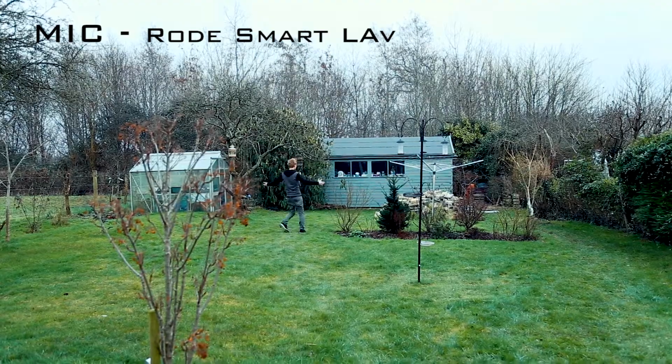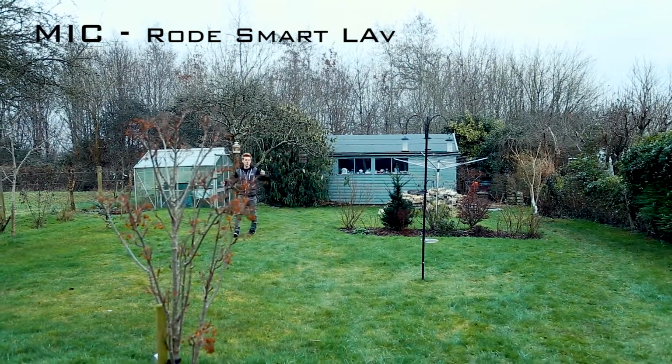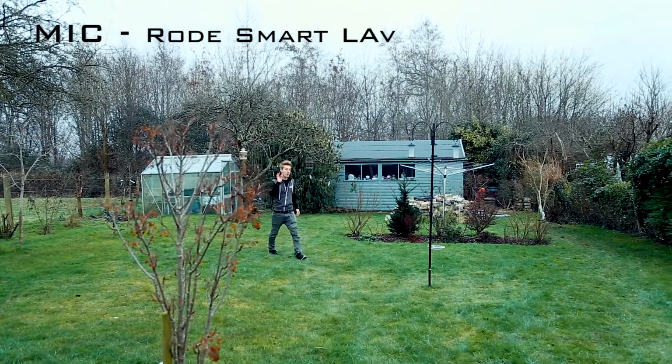I'm not connected to my camera, there's no wires or anything. The only wire goes directly into my phone. So if I put my phone in my pocket, I can literally walk around anywhere and the camera can be anywhere, and you're always going to pick up my voice absolutely perfectly.